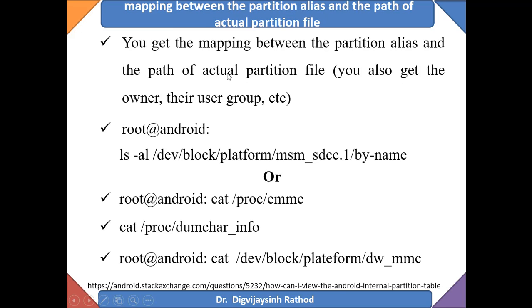Now remember one thing, the partition is also available. When we do the practicals, you will come to know that there are 16 partitions, and on the other side we have the actual partition file. Take an example like /data, /system, /cache. These are the actual partition file names, and the partition name could be something like sda, sda0, sda1, sda2. This could be the name of the partition.